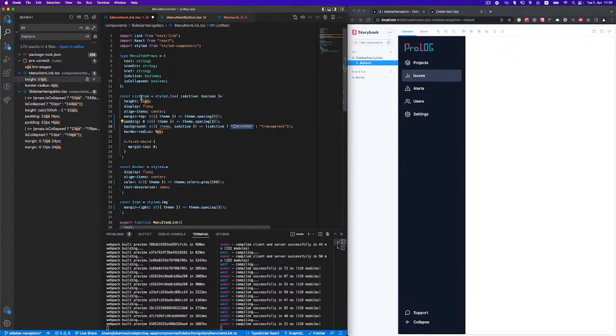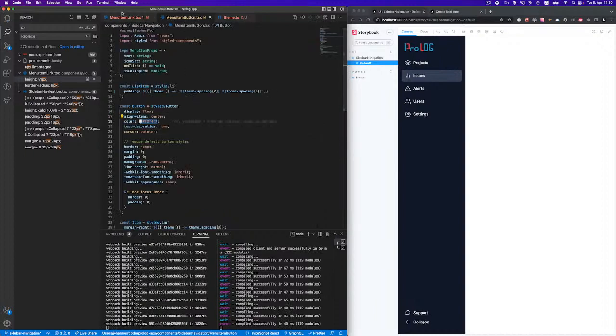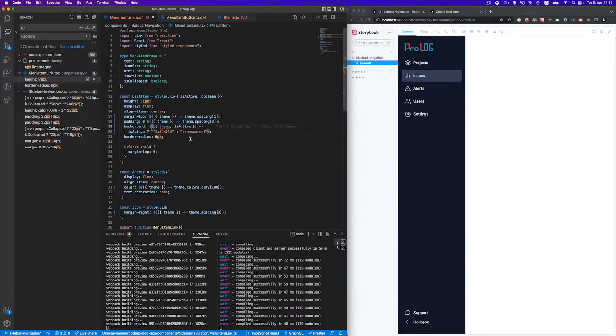So the background of the list item, this was gray 700. So theme colors gray 100.